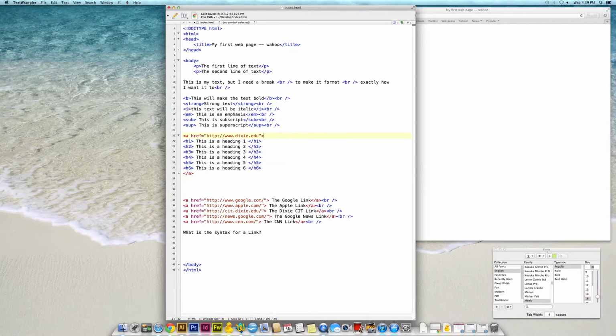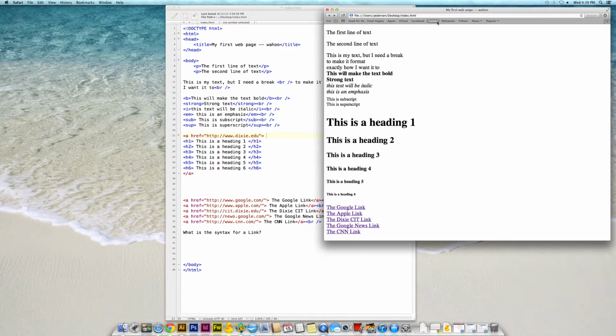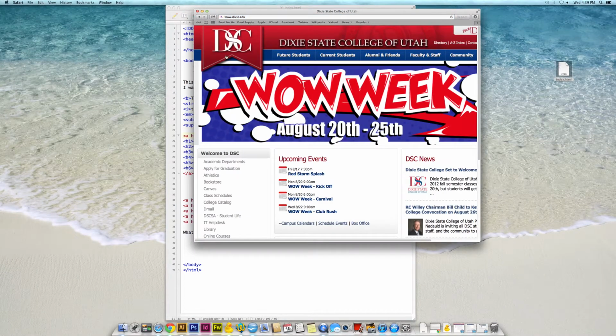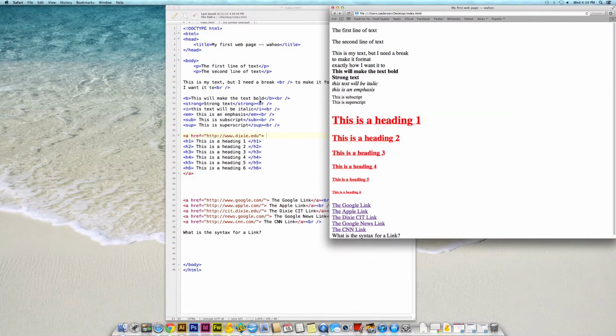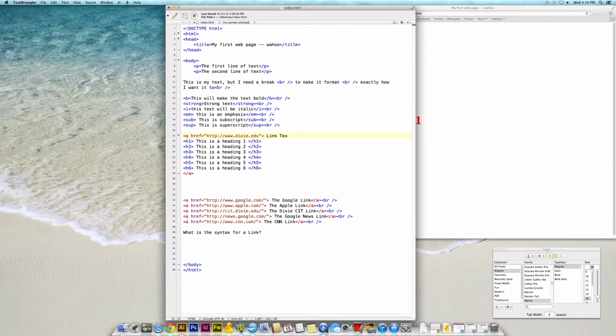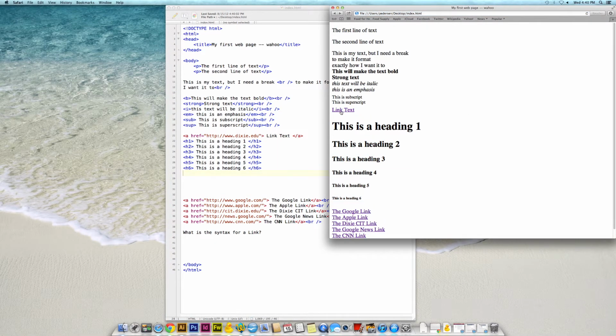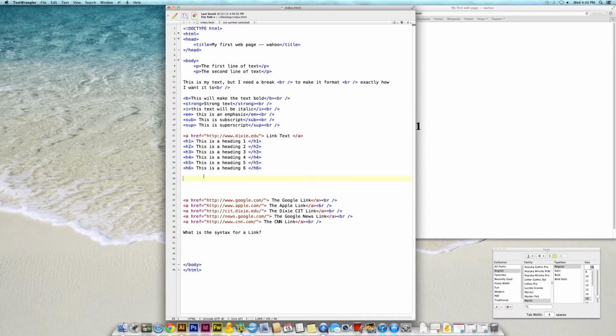Well, if you forget to close your anchor tag after your link text, it makes everything below that a link. I'm just going to show you what that does. I'm going to save that, bring this up in the browser, hit refresh, and look, it made all those headings links to where? Well, Dixie. So it actually makes a huge number of links. If you forget your slash a after your link text, everything below becomes a link. If I go ahead and save this, it'll fix all those extra links, and now it's only the link text. So that's just a little review on our links.